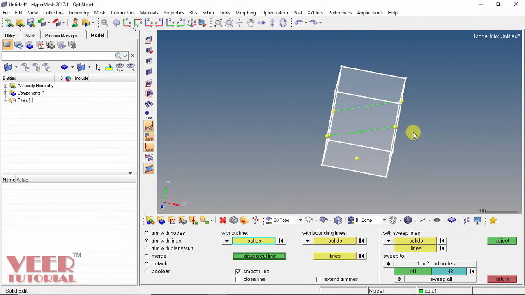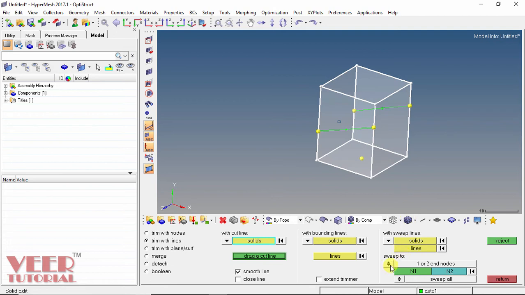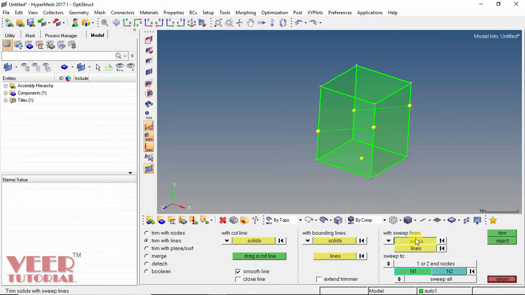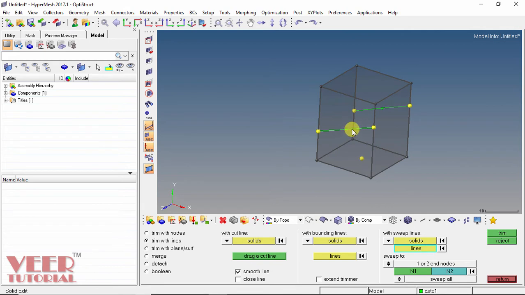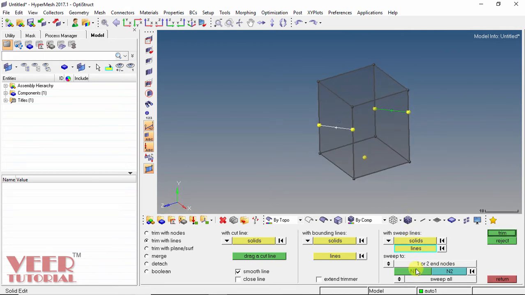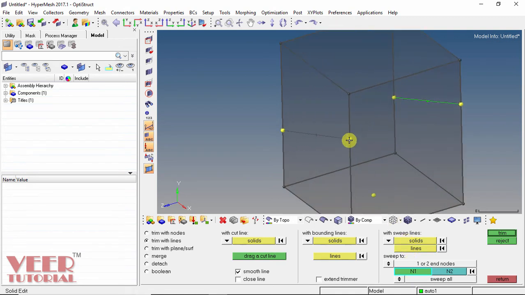The next option is sweep. So we can sweep a line along any path. We can sweep with respect to a vector, or we can select two nodes n1 and n2. Suppose I click on this solid and go to this line, select the first cutting line. Okay, one line is good, and then go to n1. n1 and n2 define the direction of the cut.